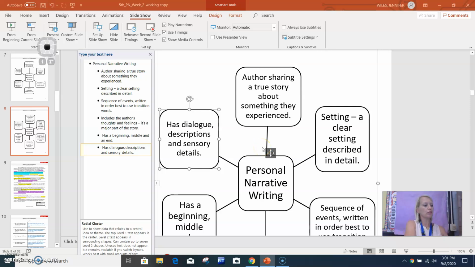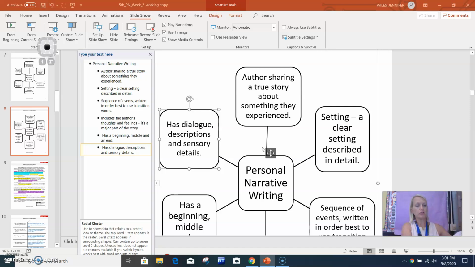Now, we're going to read a personal narrative together, and we're going to look for some of these elements in the story. We're going to read a story called My Trip to Mexico City, and we're going to color code it, looking for some of these things.